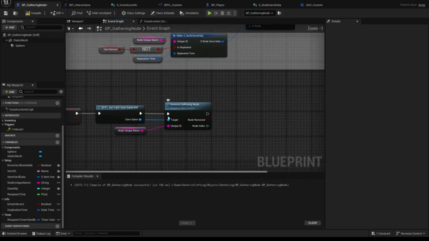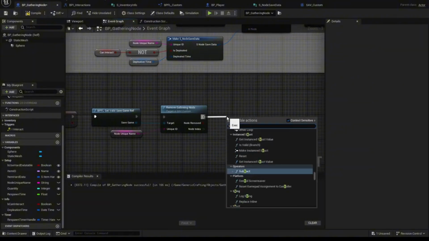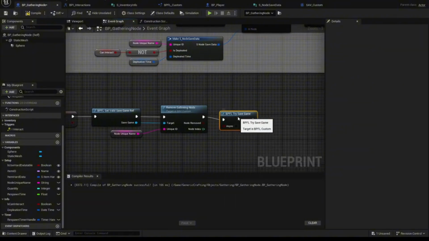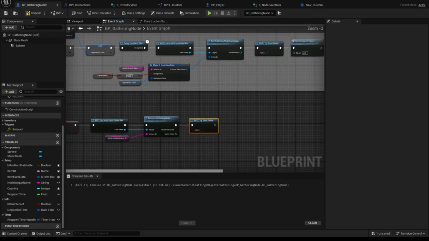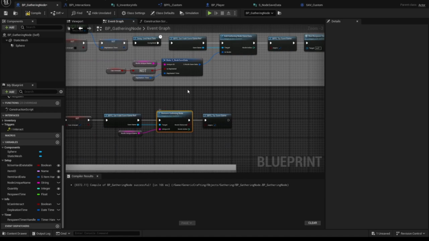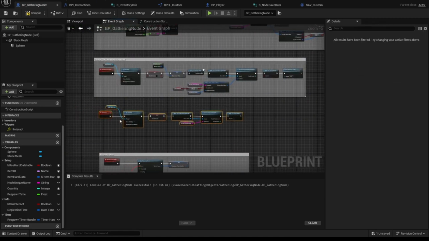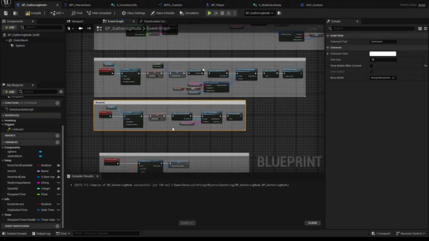That way, again, we don't have a giant array of gathering nodes just sitting around not doing anything. And we're going to try to save the game async, and that way that updated GatheringNode is actually properly saved. No longer in the array. Boom.